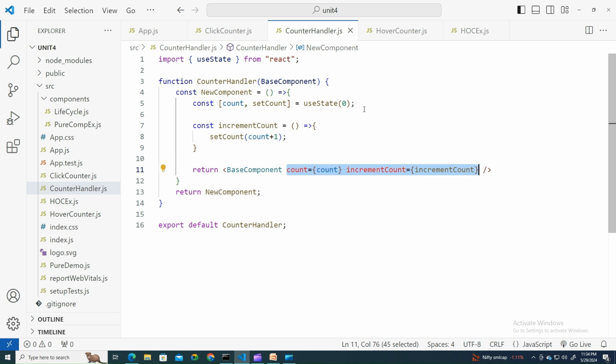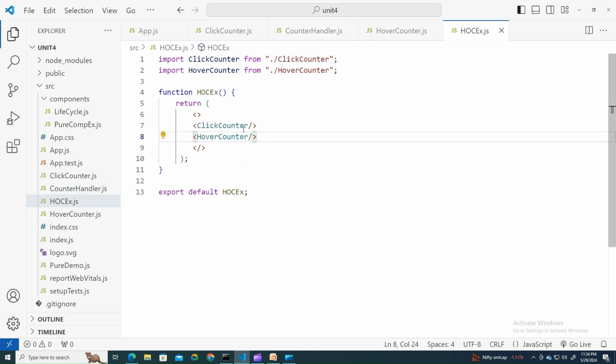Now, be careful when using this kind of higher order component. Imagine I'm passing some parameter props over here, props name equals to some KMIT. If I'm passing this, I cannot use this directly.